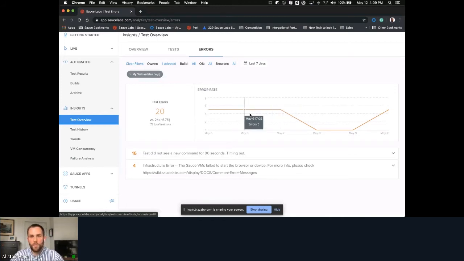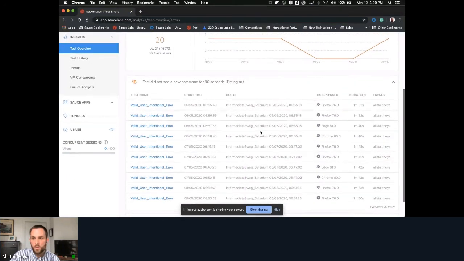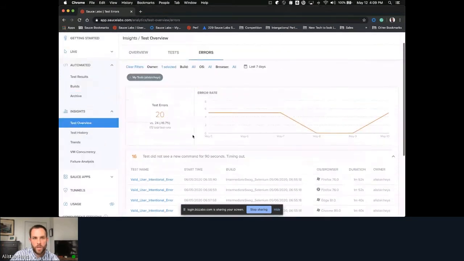A lot of the time, when we look across our whole user base, we see a pretty small subset of tests that have the large majority of errors. Obviously, this means that test is going to be executing for longer, taking up more of your concurrency, but it also allows you to communicate the scale of any given problem, which in some cases can be relatively large. You're able to drill down and see the latest 10 examples of these. So that way, again, you can go and understand where it is. And again, you can filter.